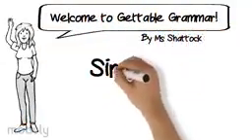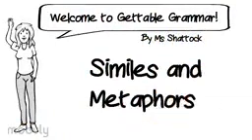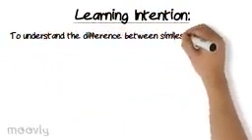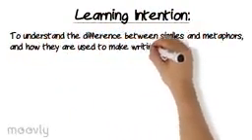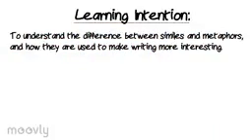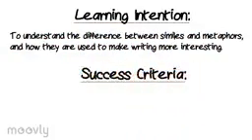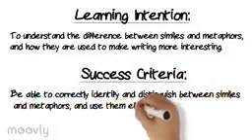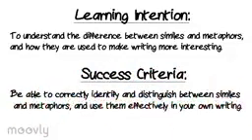This video is about two very commonly confused figures of speech, similes and metaphors. The learning intention for today is to understand the difference between similes and metaphors and how they're used to make writing more interesting. You know that you've succeeded at this when you can correctly identify and distinguish between similes and metaphors and use them in your own writing.